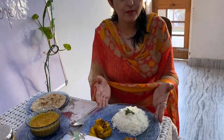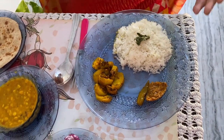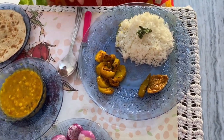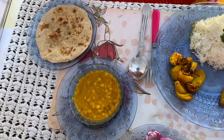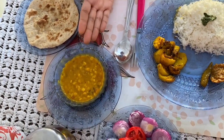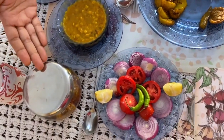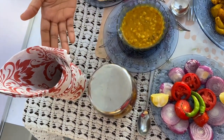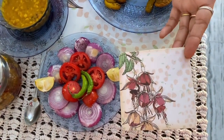Students, before we start, let me introduce the things I have on my table. Here I have the main plate, the rice plate. In this I have rice, dry vegetable, and pickle. Then I have one fork and a spoon. Here is one small plate with one chapati. Then one bowl where I have pulses — dal. Then a pickle jar, napkin stand, salad, water, and a coaster.